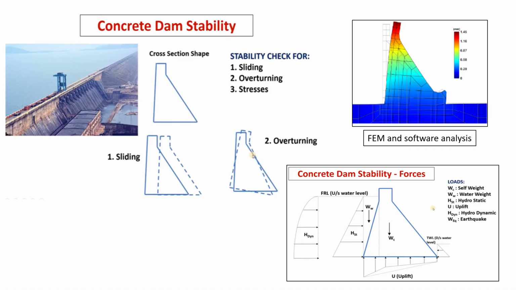For stresses, we have to calculate the moments about a particular point, say toe or heel. Further, nowadays many software packages are available. It is recommended to use the software as shown in the right top image to check the complete dam behavior in FEM analysis. Generally, dam stability we have to do for different load combinations. It is rarely possible to have a flood situation and earthquake together. So we have to identify the load combinations and accordingly do the stability calculations.